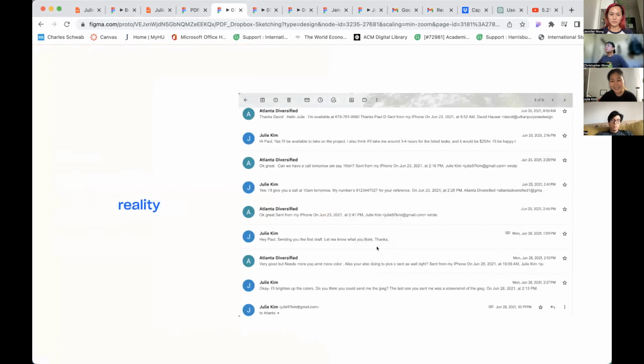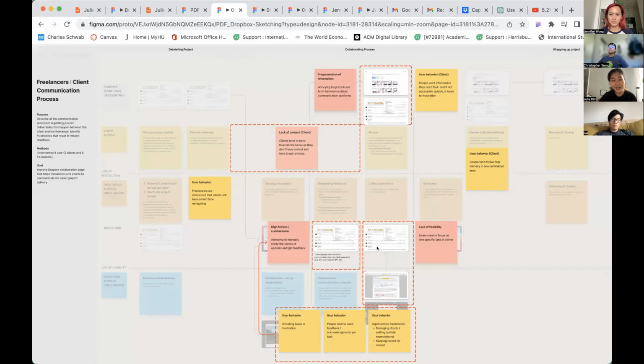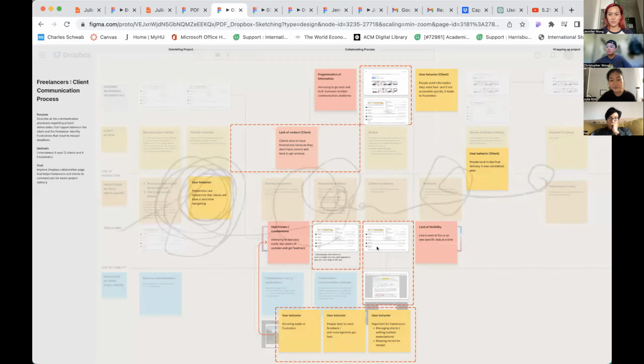Got super frustrated, did a deep dive into the problem, and found out that there's too much back and forth. It's very cumbersome to go back and forth between emails and Dropbox, attach a file to each task the client asked for, and then go back to feedback. It's just too much.